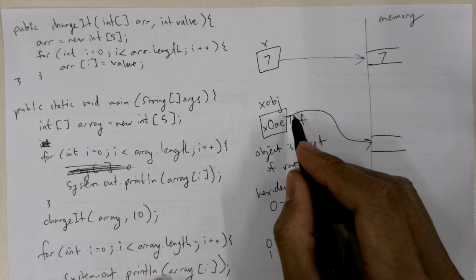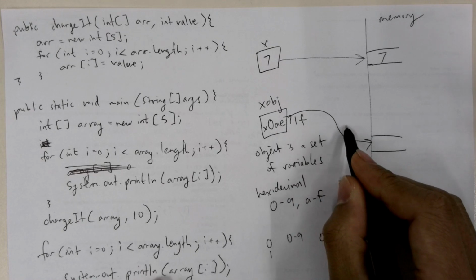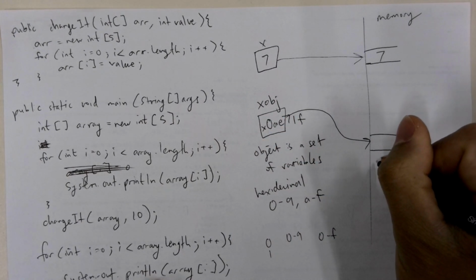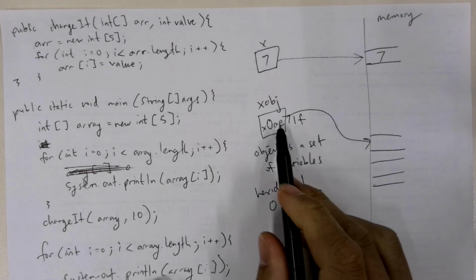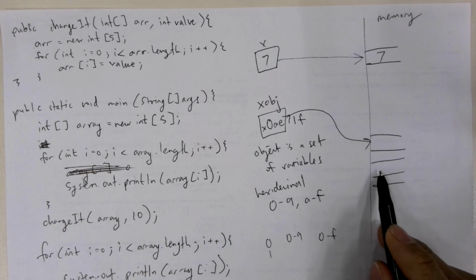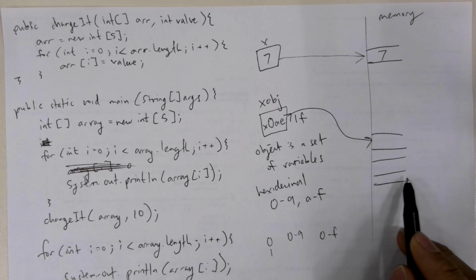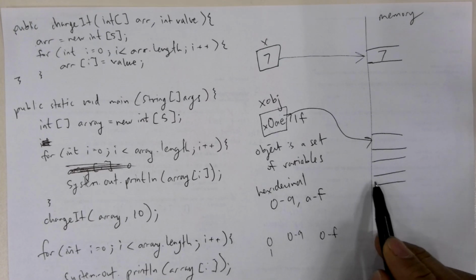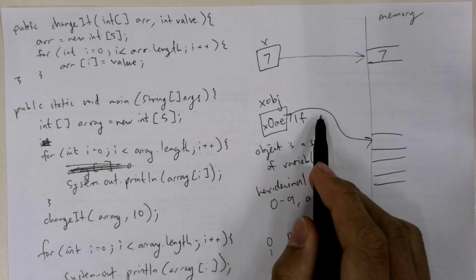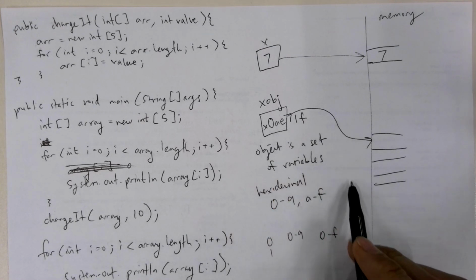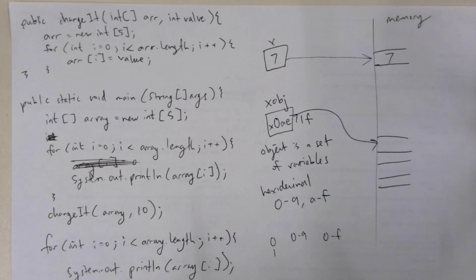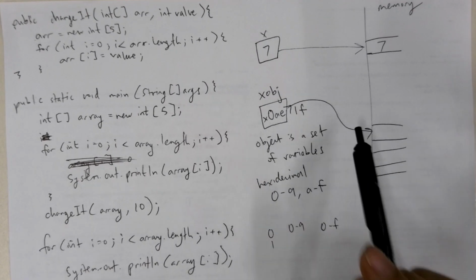And so what is happening? That's the memory location in memory where the object, the set of variables, is stored. So if this was a student object, name would go here, the GPA would go here, the year or grade would go here, and some other data value would go here. So this contains the memory location of where the object is stored in memory. So the object is here.